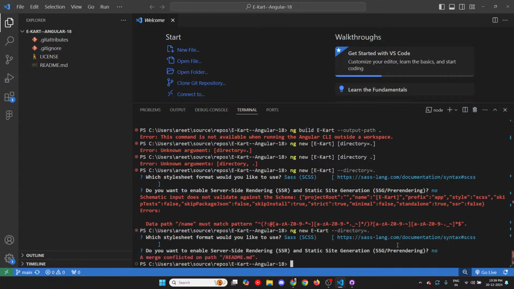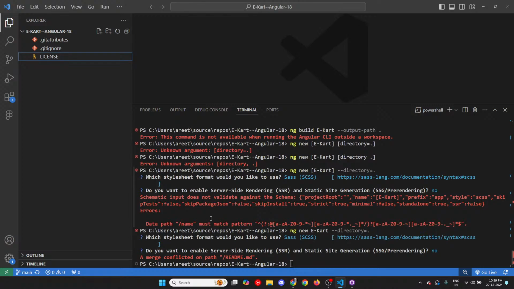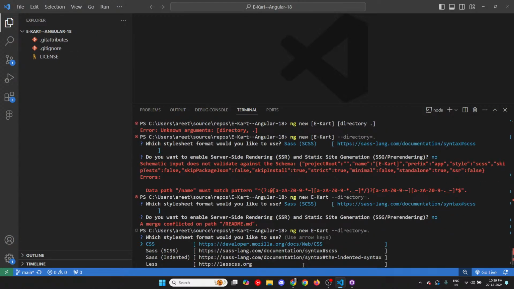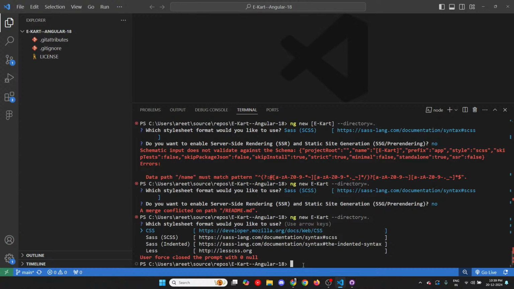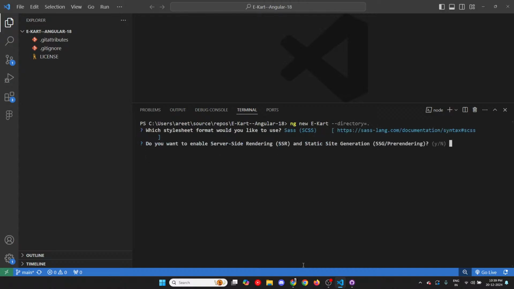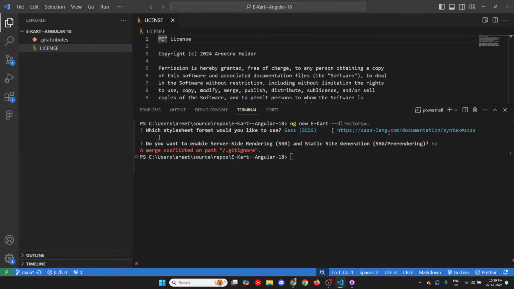No. Merge conflict on the readme. Okay, I will delete that then. You know what? Let me just clear it and then do it. I want SCSS. No. Git ignore. Okay, you're also changing git ignore. Okay, I'll remove git ignore as well. Cool.